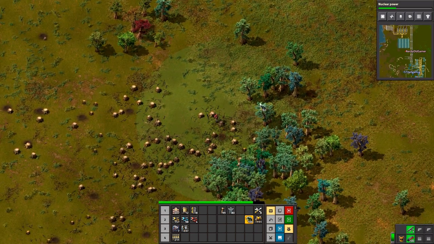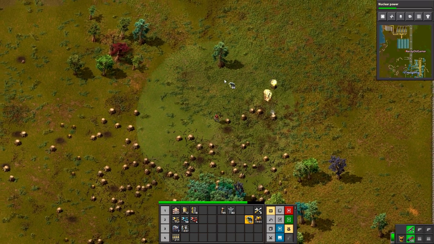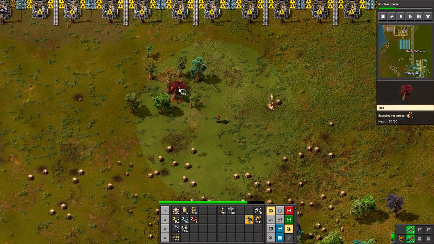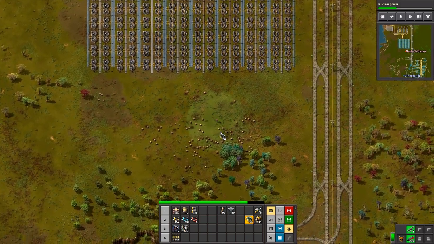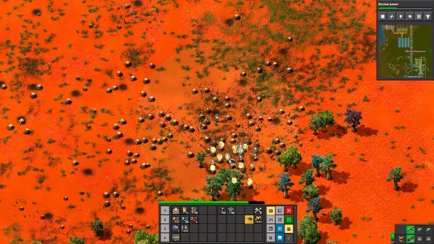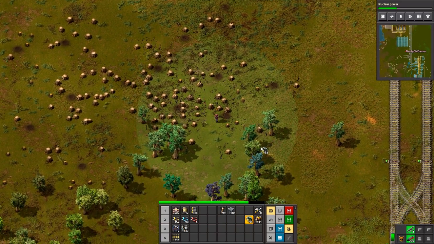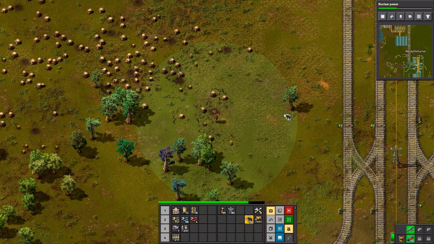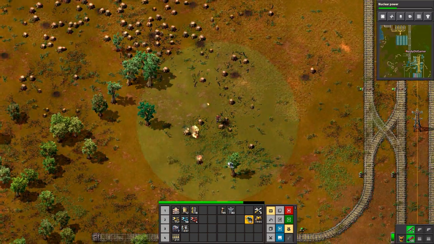I'm disappointed. The first thing I did, I zoomed into you, and you're blowing up trees. Yeah, well, I need the space for the pickup stops. The trees are gonna get you. You know that. They're gonna get you. Yeah, well, I'll worry about that when it happens.